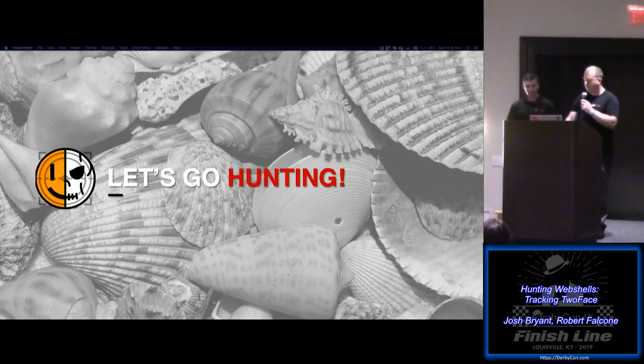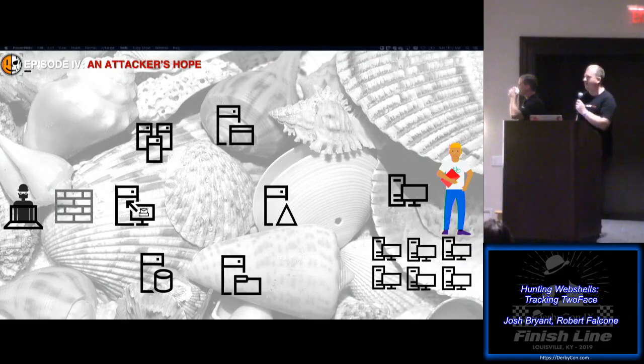All right, it's time to go hunting. So I've seen a lot of people walking around the conference with T-shirts that say "Attackers Think in Graphs," and we're going to do exactly that here with a couple of quick attack graph scenarios. First one here I call an attacker's hope. This is something that we see a lot of adversaries attempt, usually unsuccessfully, but they really wish it would work.